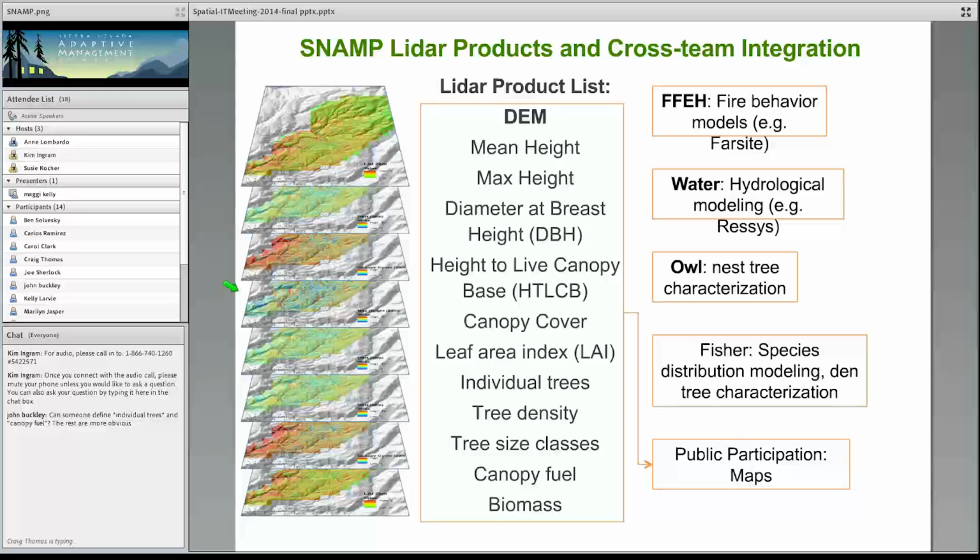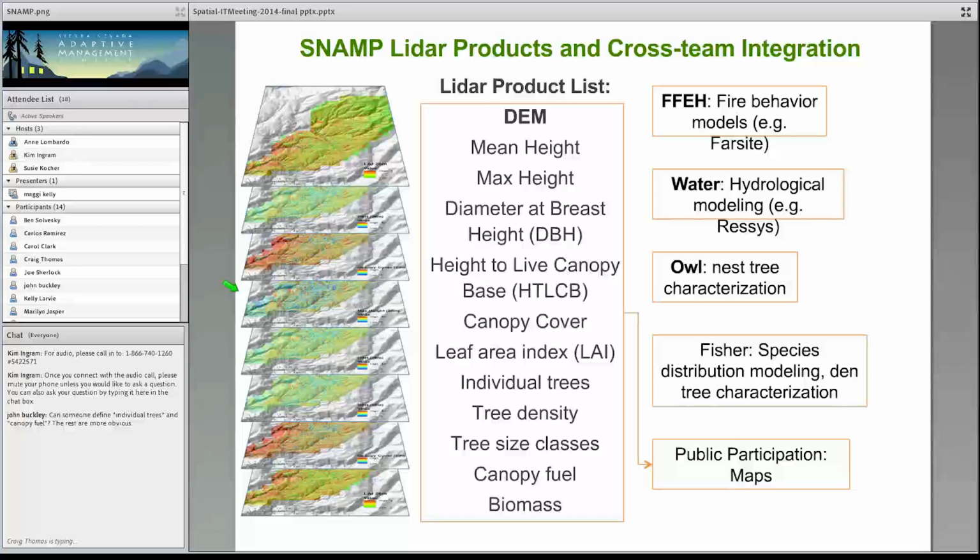The canopy fuel is a layer that's specific to the forest fire behavior modeling, and we've been working to connect the LiDAR metrics with canopy fuel estimations. That is not actually a really solid fit right now. We get good fits between general fuel classes, shrub, timber, etc., but we don't get good fit with specific fuel classes.